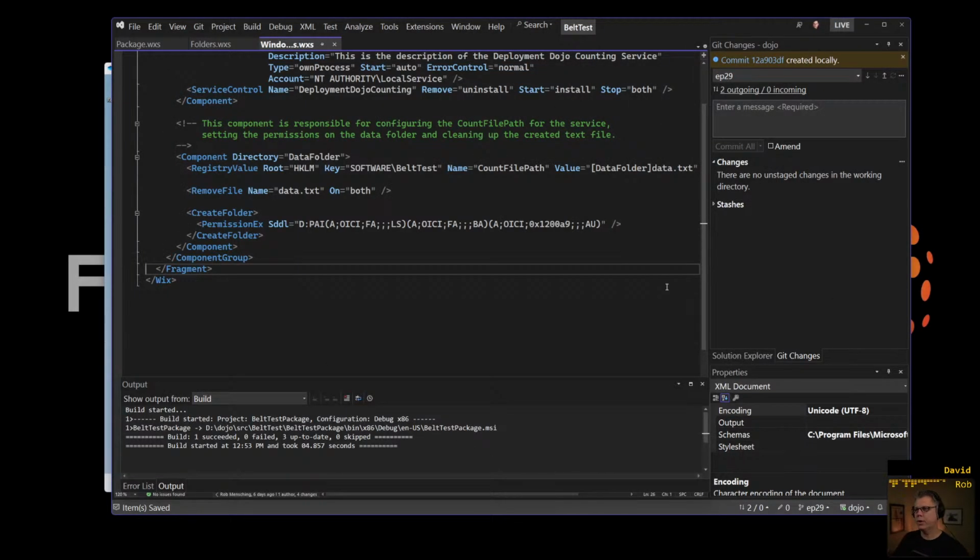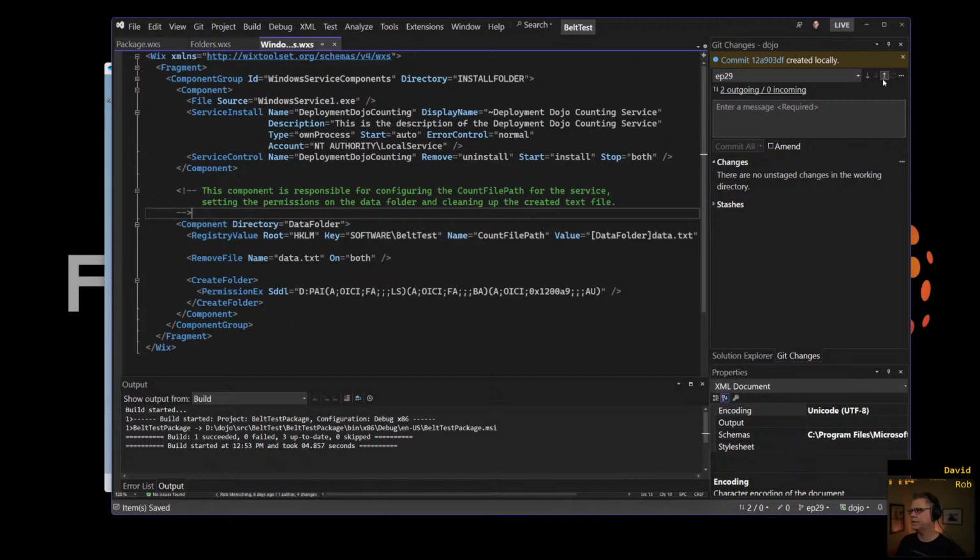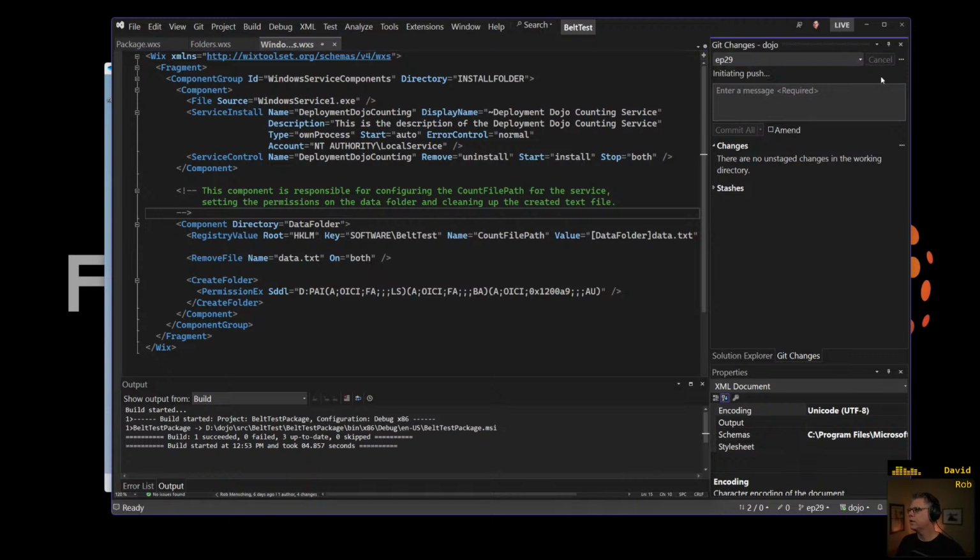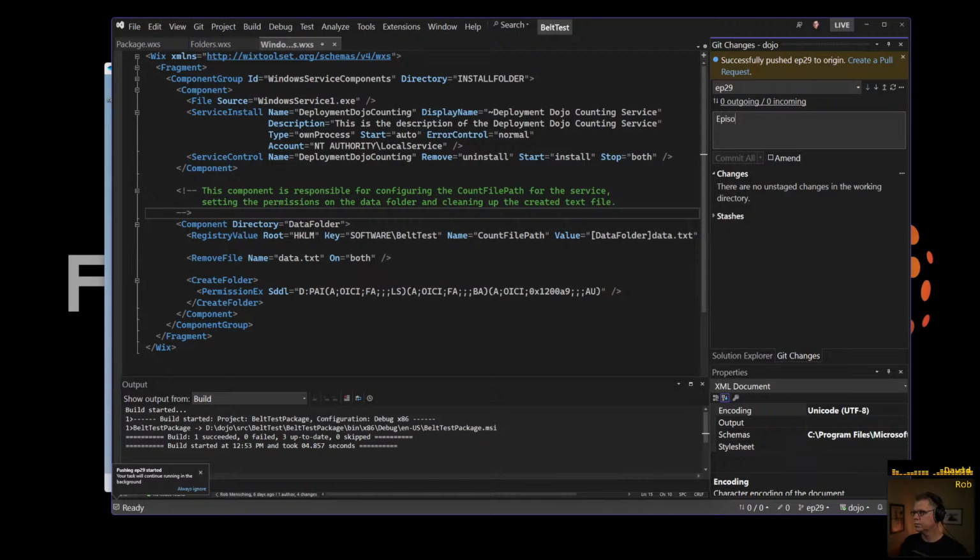All right. As I go ahead and do this push and all that kind of stuff, do you have questions, other ideas, other stuff people in the chat want to talk about? I'm going to do this push real quick. Enter a message. I think I asked pretty much the one I wanted to early on. It's pretty straightforward. Yeah, so just for other folders, it's kind of this pattern: the component directory, create folder with those permissions on it. Yep.